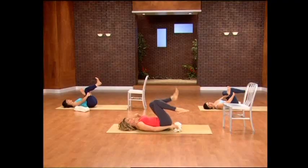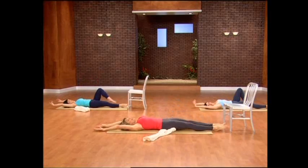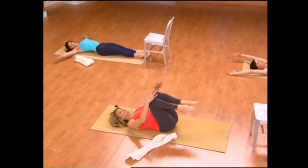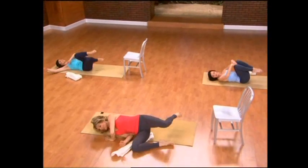Okay, release the legs. Full body stretch, legs go down, all the way top of the toes, tip of the toes, to the tip of the fingers. Pull it in, pull the knees to the chest. And now, take it to the side. Push yourself up.